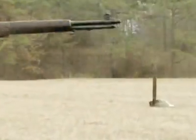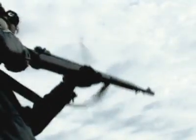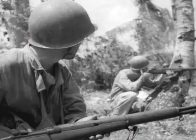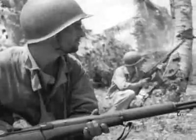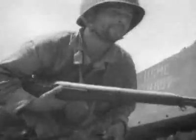But the Garand did have an Achilles heel. Its 8-round clip made a distinctive sound when ejected, a feature that cost many GIs their lives. When you fire that last round, the clip automatically ejects with a really audible pinging sound, and everybody and their brother knows that you're empty. But GIs soon turned the dreaded ping to their advantage.